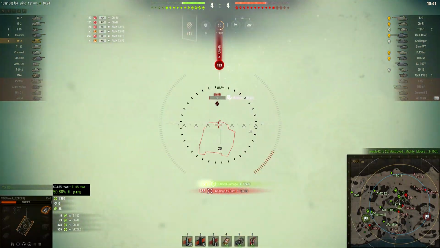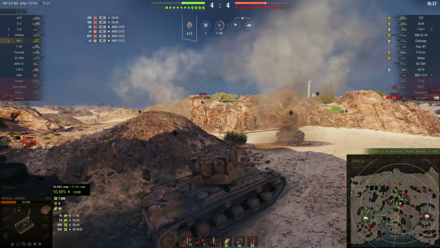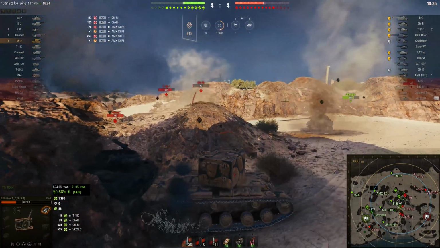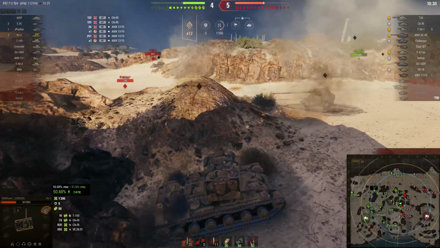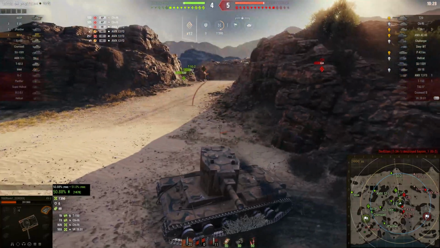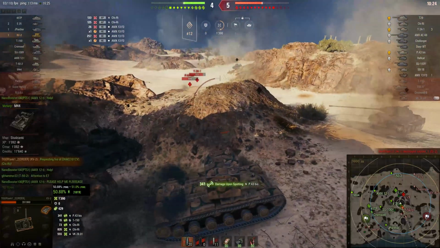There's the Chiri again. He wants to come back for another round, and I bounce again. What the hell is going on right now? So it turns out I actually shot the Chiri on his gun mantlet, and the gun mantlet is so thick that it just absorbed that high explosive shell. And it exploded all over the tank, and it didn't do a single hit of damage.